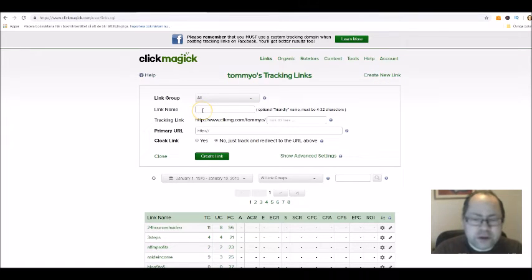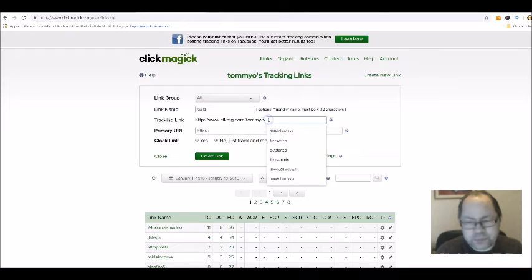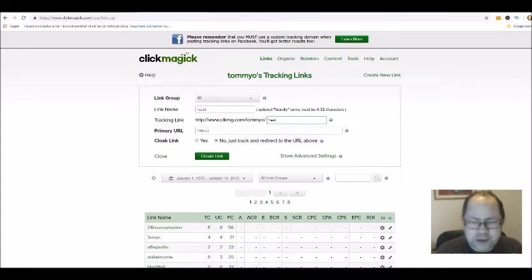here you create a link name that only you will see, and I'm just going to make a test link. So I'm going to enter test one here, and then you need to enter a name for your link that will appear at the end of your link. So I'm going to enter test here as well. Test two, in case I have used it before.